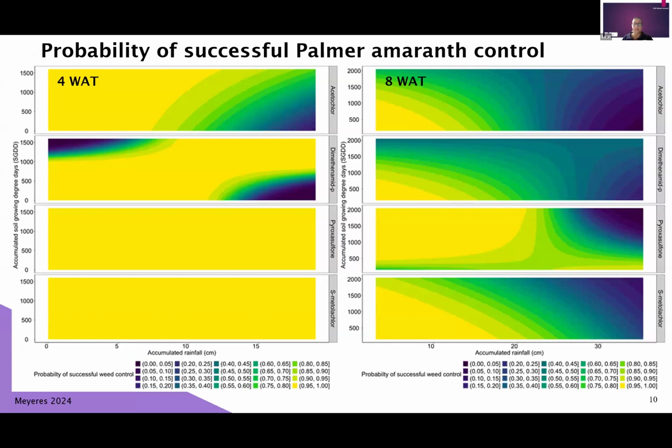So one of the ways we looked at the data was to use these sort of like heat maps, where we looked at the x-axis, that's the amount of precipitation, okay? And on the y-axis, that's the amount of growing degree days that were accumulated. So the set of boxes on the left is a month after the treatments were sprayed. So regardless of the date, this is 4 weeks after the application. And then on the right is 8 weeks after every application.